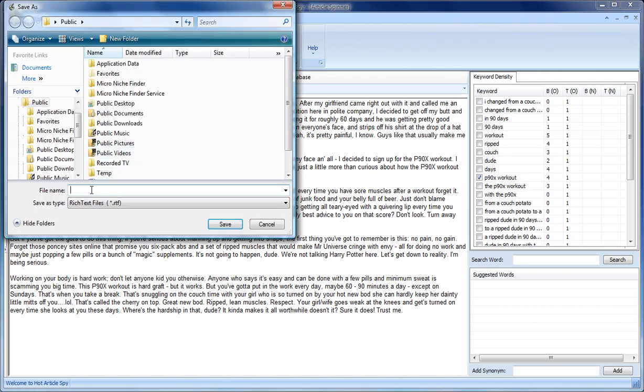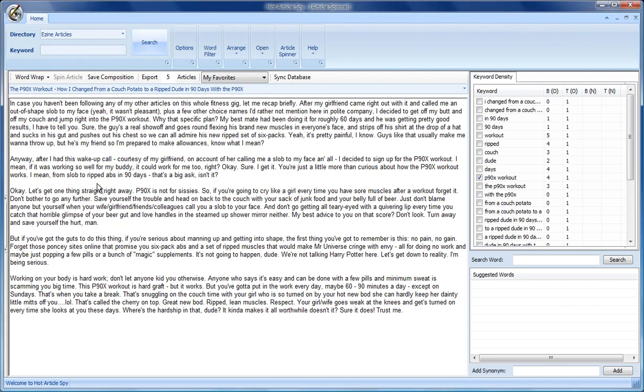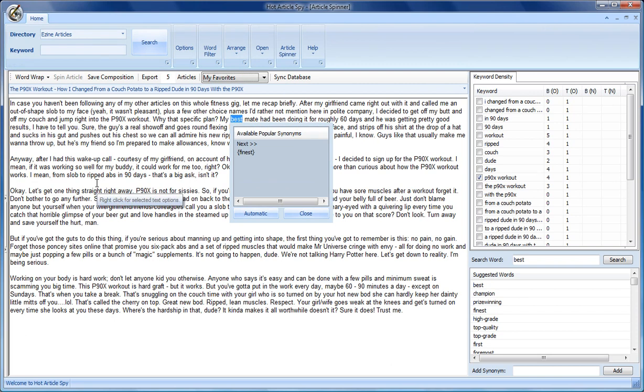First, I'm prompted to save the article. So I do that, and then we see that it's going to check a list of popular synonyms. Now this is based on the fact that I've edited some articles before and stored the results of my changes.